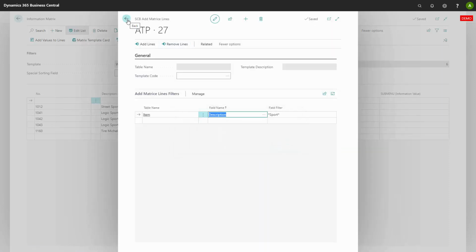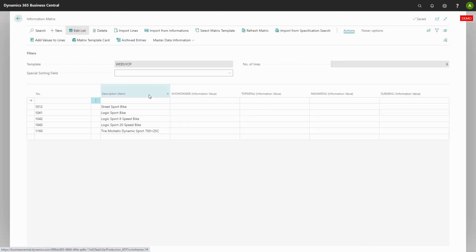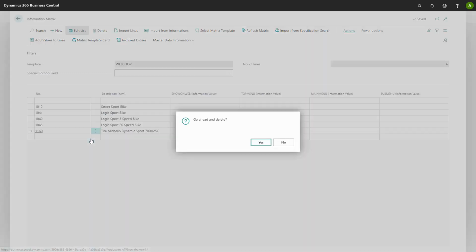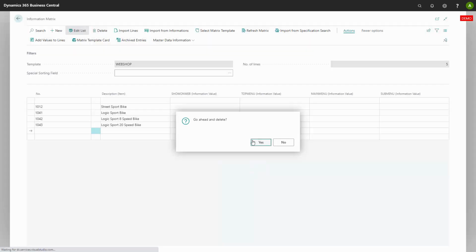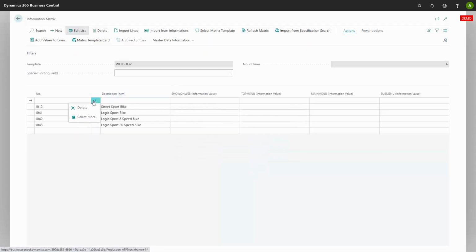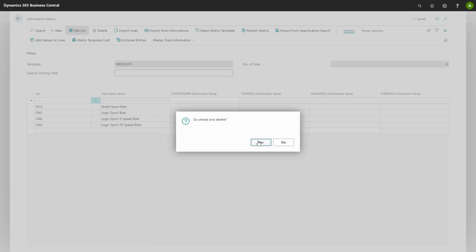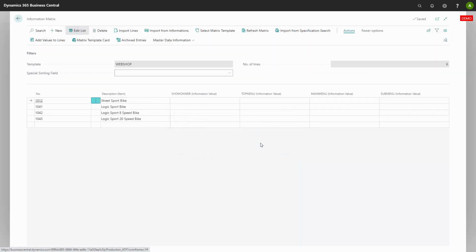And the reason this window stays here is because I could add more lines. I could perhaps add all kits or all tires or whatever I want to add. I go and look at the list, and I see that I don't want this last line, so I just click delete. Yes, and I don't want this blank line up here I created before, so I click delete there. So now I have the 4 items I want to put into my website.